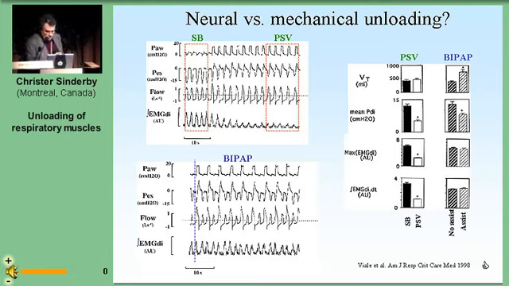Now, he puts on triggered BiPAP. So now he gives every second breath with assist and every second breath without assist. We go back and look at the same panels here, and we can see that tidal volume goes up during the assisted breath. So instantaneous assist increases the volume. The PDI goes down, but the diaphragm activation remains constant.